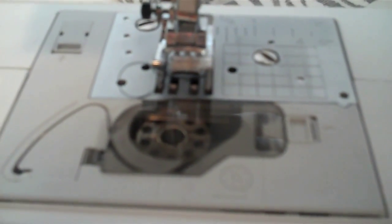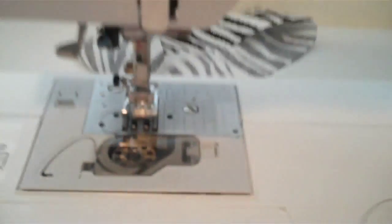So mine down here, the bobbin is actually really easy on mine. All I have to do is pop this little thing open, put my bobbin in there, put the string through here, and then I'm done. And it'll actually come up on its own. So I know a lot of them are different, but that is mine. So hopefully you guys have yours figured out. And if not, you can ask me questions.